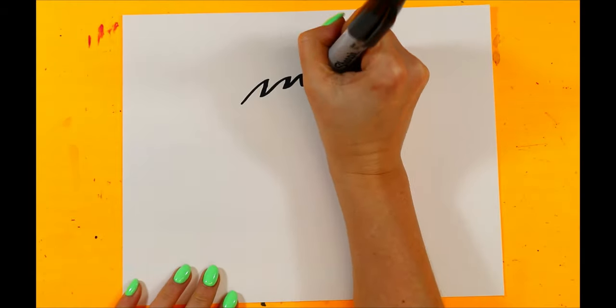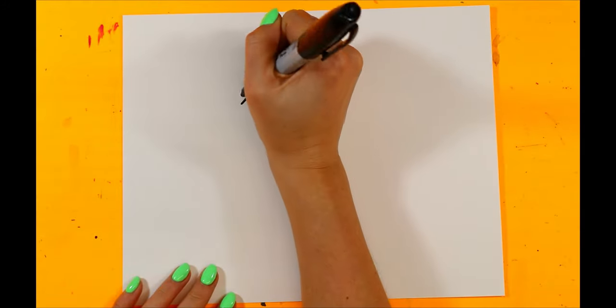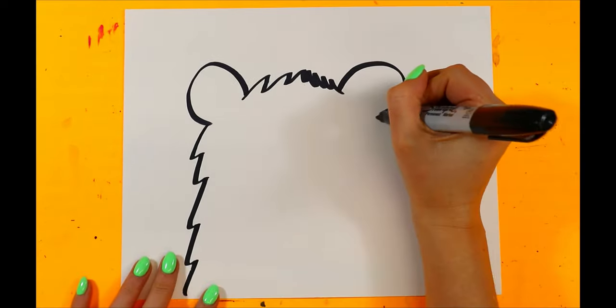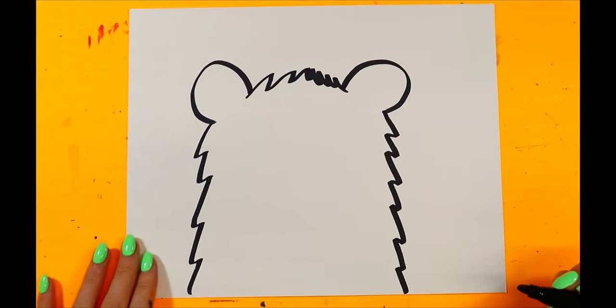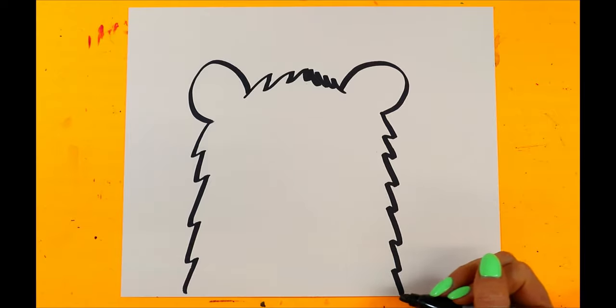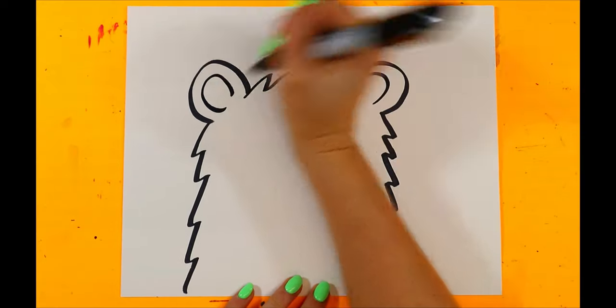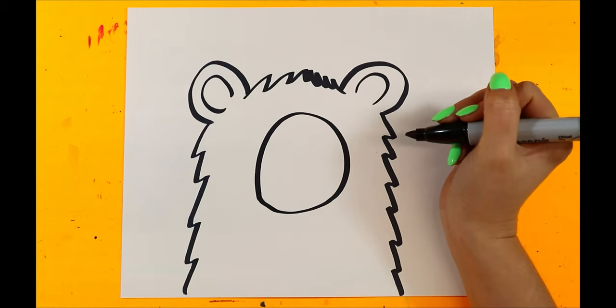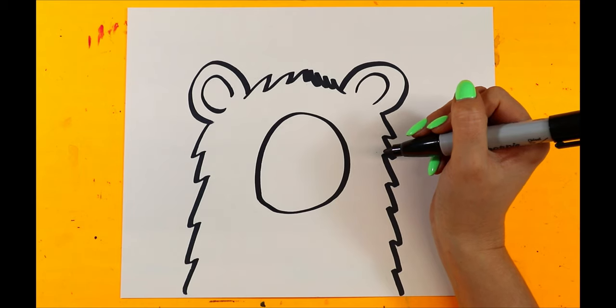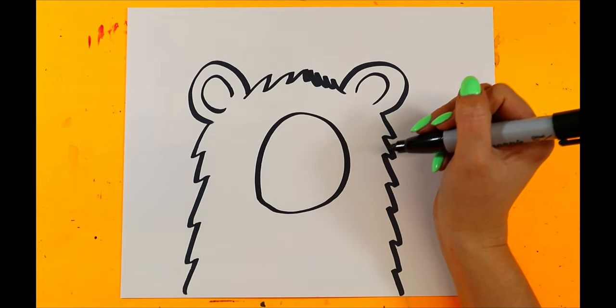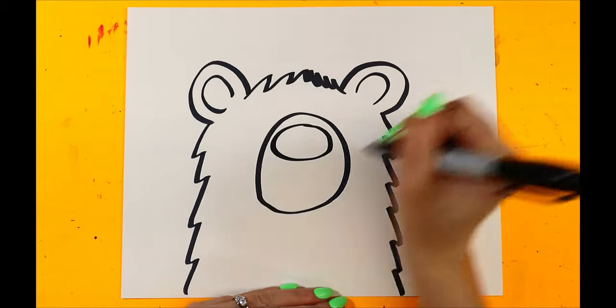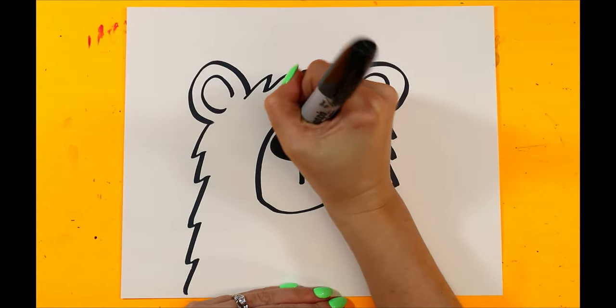Alright, we're going to make our polar bear. Here we go. Zigzag lines with our choice medium. Ear on each side. Zigzags down to the bottom. Inner ear. We'll add a big bubble for the snout. We'll add an oval at the top for the nose and a line down.